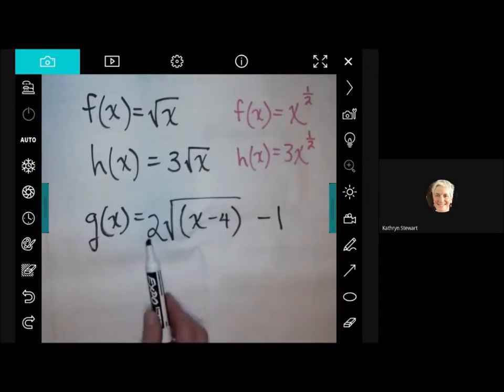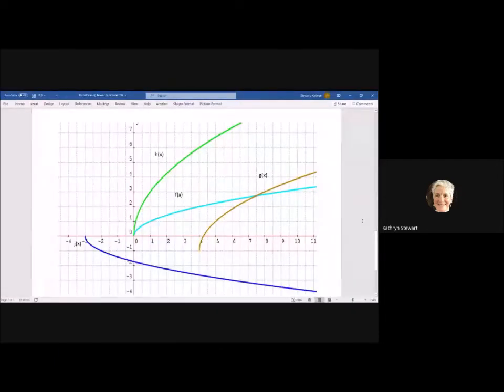Now let's pretend we weren't able to figure out how to find that too. Should we use our other strategy that we used before? Yeah, let's do it. Let's find a point on g of x that we can use. So let's see, here's g of x. Let's find a nice point.